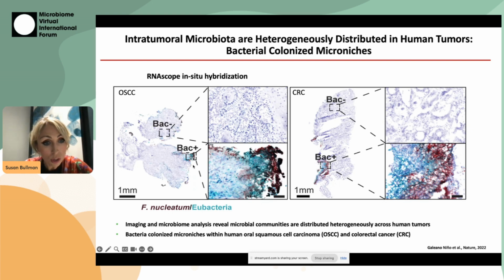So I hope what you can appreciate is this signal is not evenly dispersed across the tissue. We have this focal distribution of bacteria in specific regions of the tumor tissue. So what this tells us is that bacteria are not evenly present across the tumor, that they're forming these microniches. And this goes back to the tumor being heterogeneous. The tumor itself is a microenvironment, and in different pockets of the tumor, you have hypoxic regions, you have normoxic regions. So the environment is very different depending upon the region.